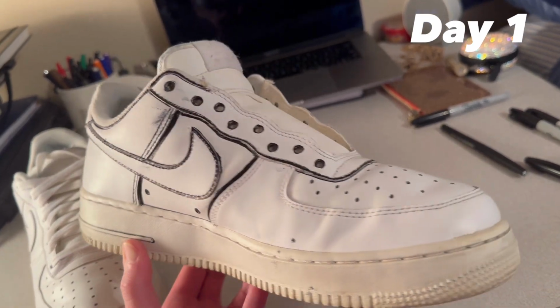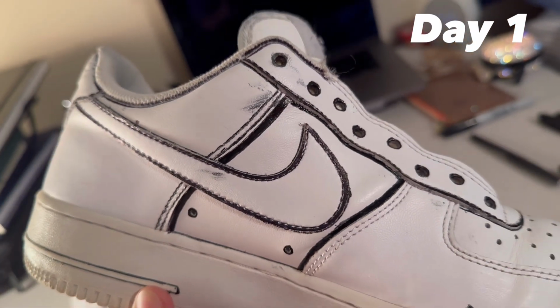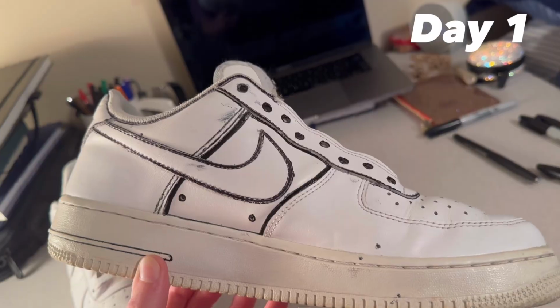Update number 2, coming along very well now. Got a little smear spots, but I'm gonna try to take that off with an alcohol wipe later.